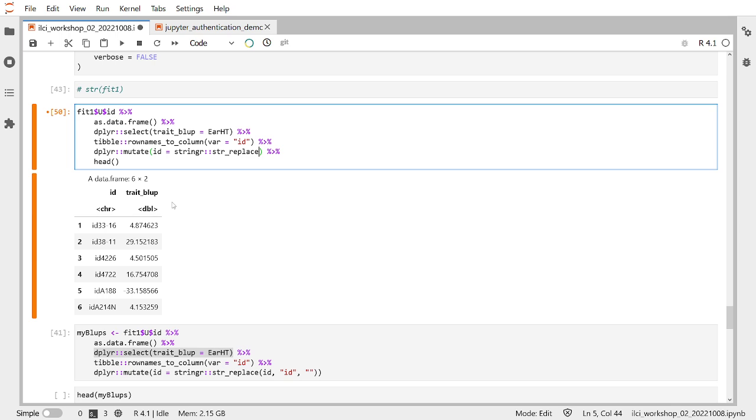And so stringr is a way of manipulating text in R. It comes with a nice family of different functions and capabilities. One of the functions that we're going to use is str_replace. And so what are we going to replace? We're going to take that ID column.